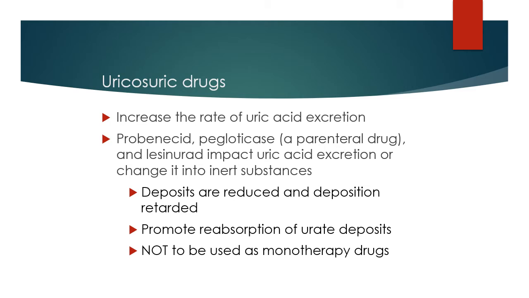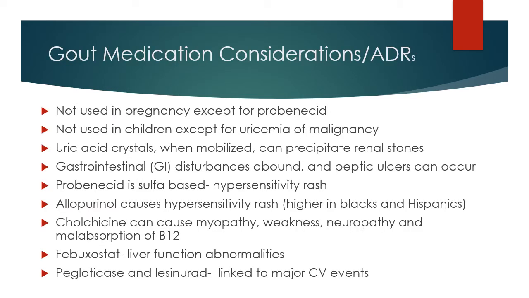So some considerations for gout medications, adverse drug reactions. They're not to be used in children or pregnancy unless you have a child who has hyperuricemia of malignancy, then they may be used there. They can be used for stone prevention, as I mentioned, allopurinol, but uric acid crystals, when mobilized, can precipitate renal stones. So that's something that we need to keep in mind.